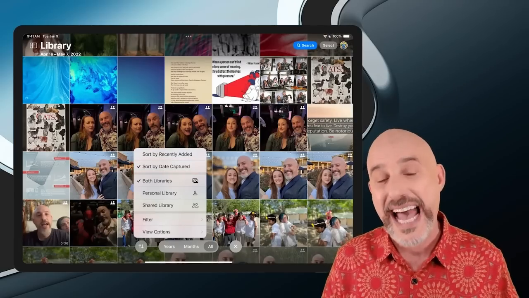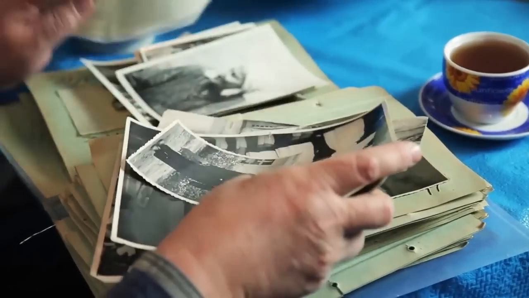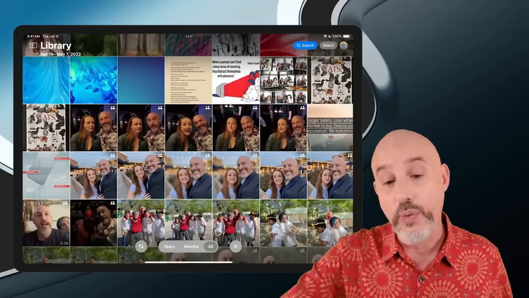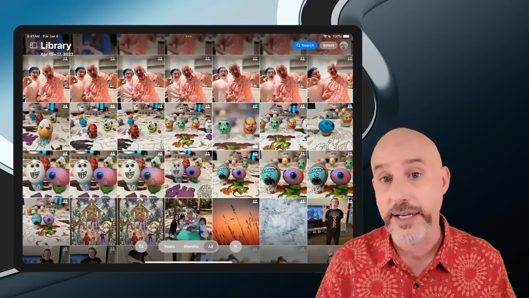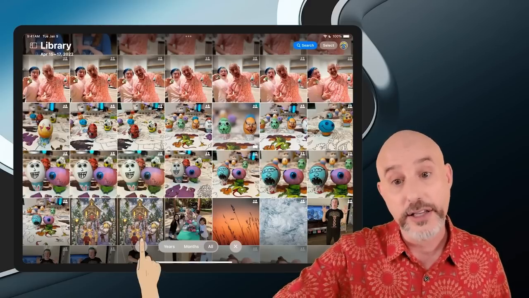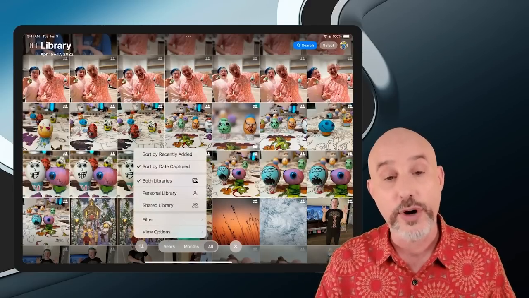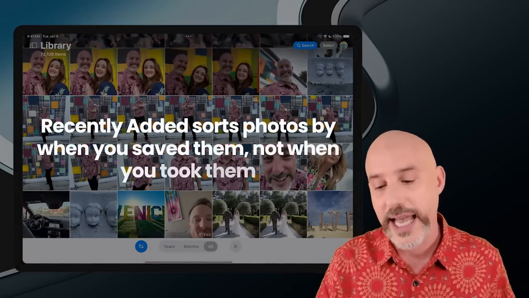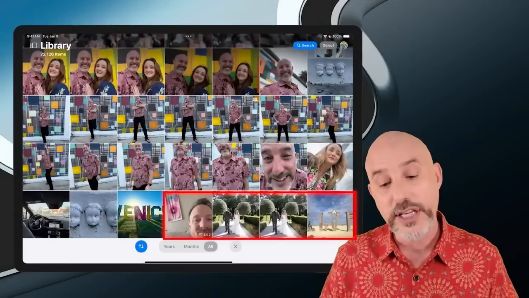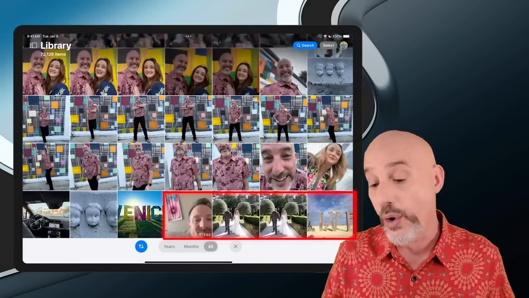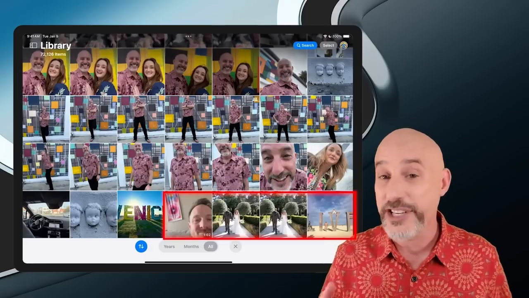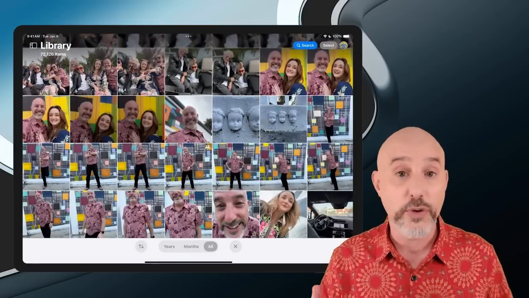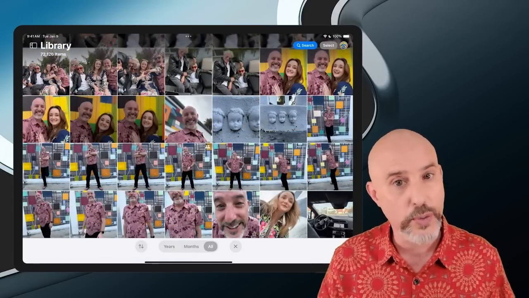But sometimes you might add an old photograph into your photo library. In this example, I added a photo from 2015, but if I don't know where it is, I'm going to be scrolling until I find it. I don't need to hunt for it. If I click on the dual arrows and change the sort from date captured to recently added, all of the photos that were most recently added will show up at the bottom. So even though these 4 photos we see here are all old, they're still at the bottom of the list because I just added them. I recommend leaving it on date captured unless you've recently added old photos and don't know where they went.